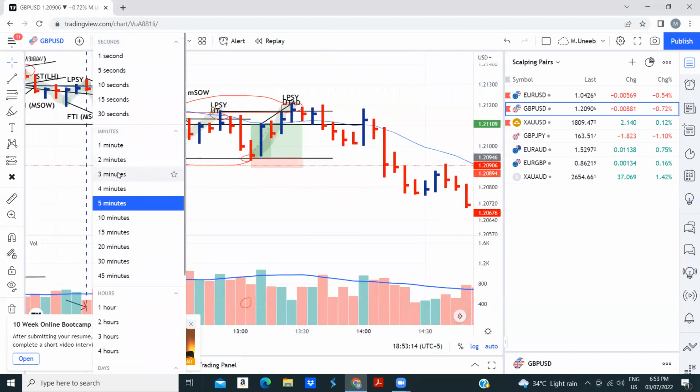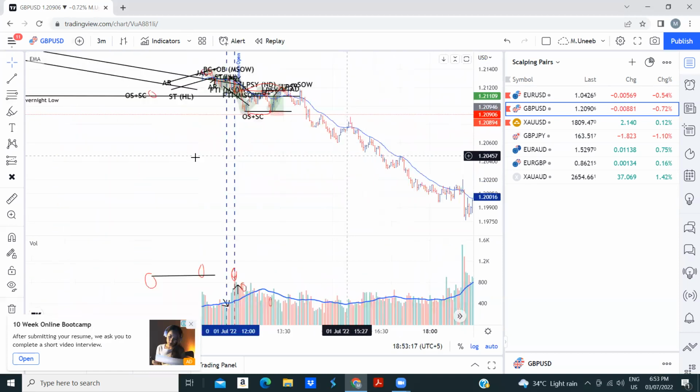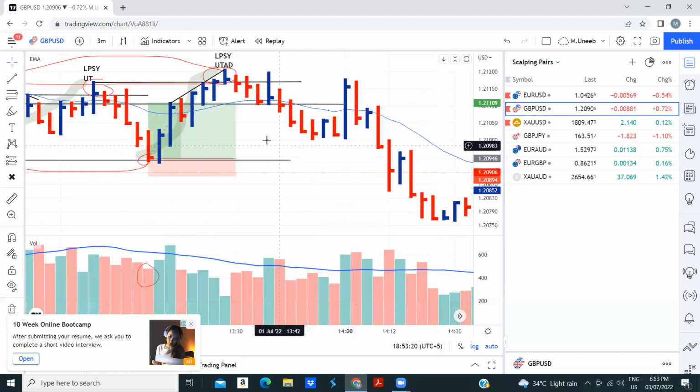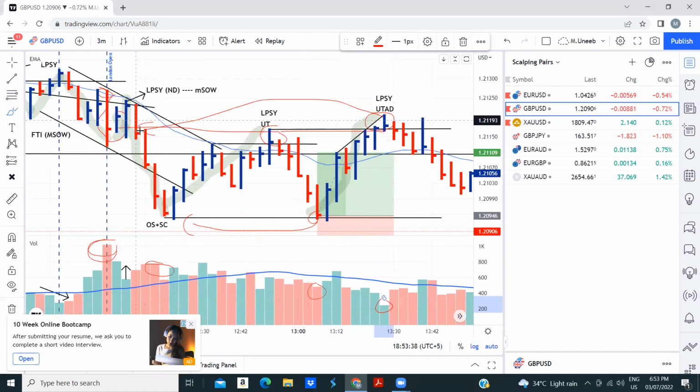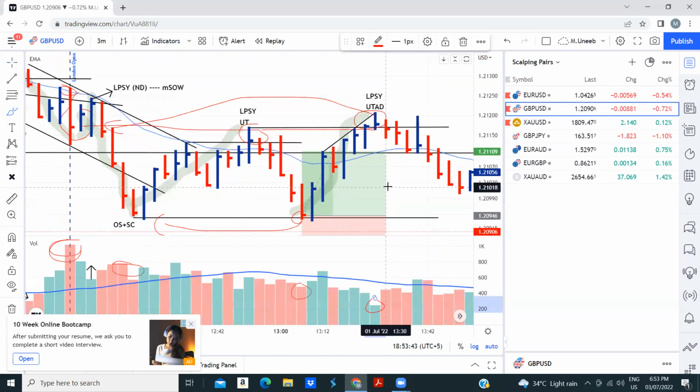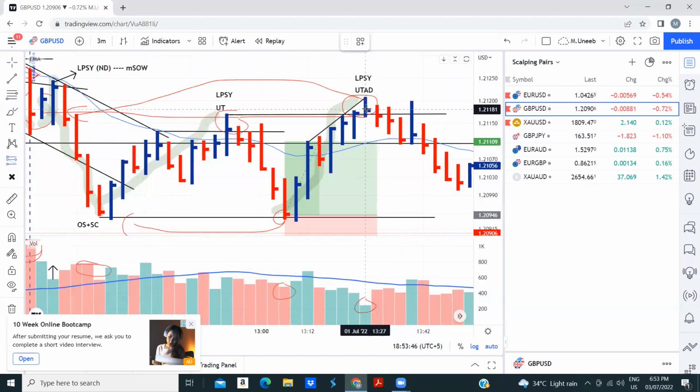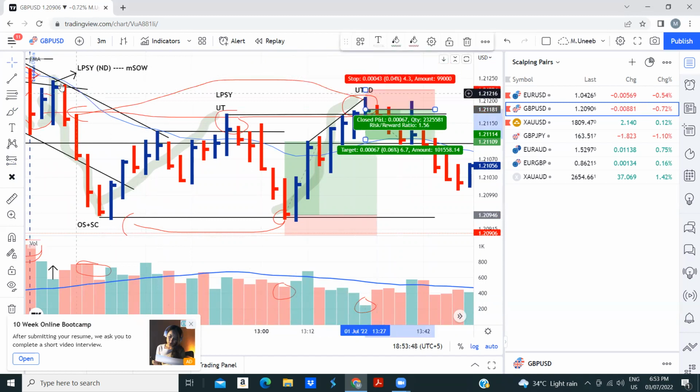Okay. Now on a 3-minute time frame, where we are looking for the entries, we have noticed one more thing about the entry here. What happens at the UTAD? This upsurge after distribution. This comes. See the volume. No demand. No demand, right? This no demand confirms this is a minor sign of weakness. Okay, this confirms this falling through ice, which is a major sign of weakness, right? So the price would go in a downward direction again. You see how we need to see the confirmation.